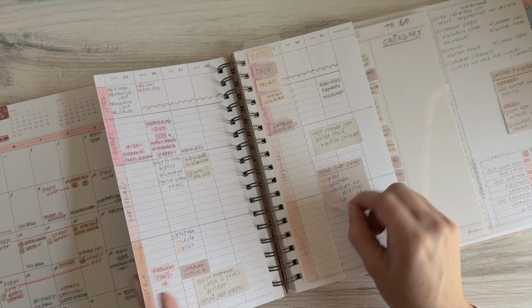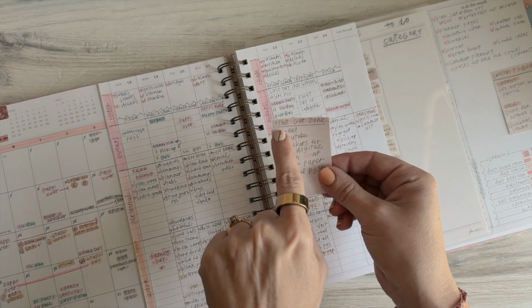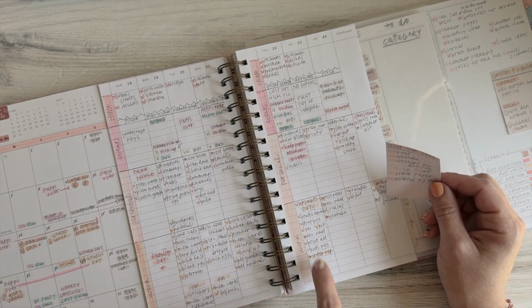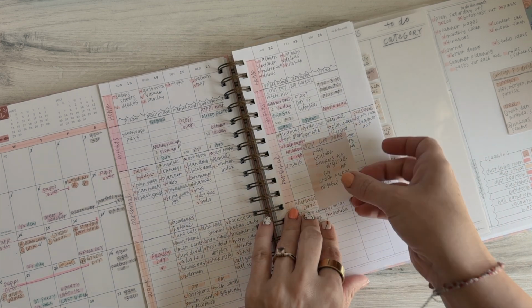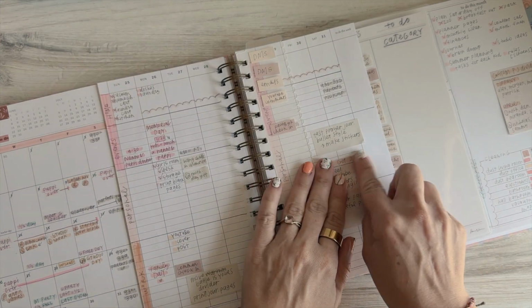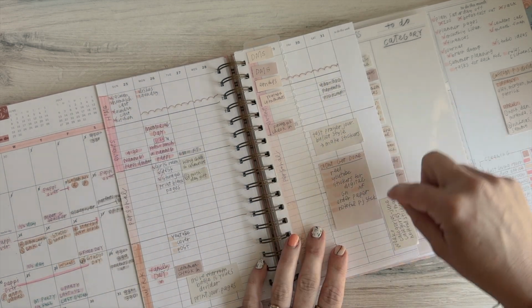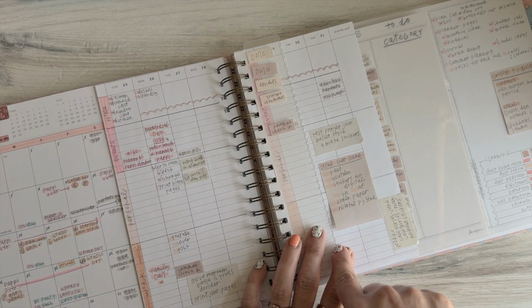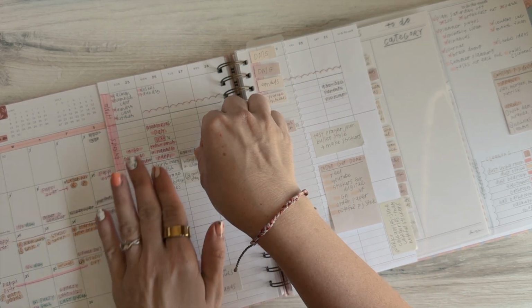So even like this sticky note, at the end of this week, I made this sticky note called Didn't Get Done. And I went through and found anything that has an arrow and that didn't get done and I write it on here. And then I just come and I put it here. And so now when I'm planning my week, I know these are some things I need to get done and either I'll put them in here and then I can throw this away, or I'll put it in different places. Same thing, it's nice to use these just for stuff you don't know that you're going to get to.